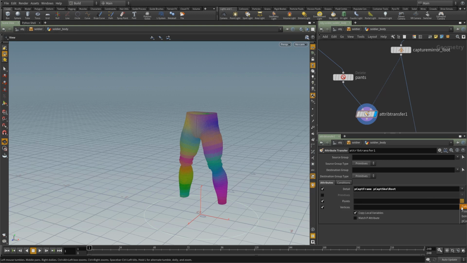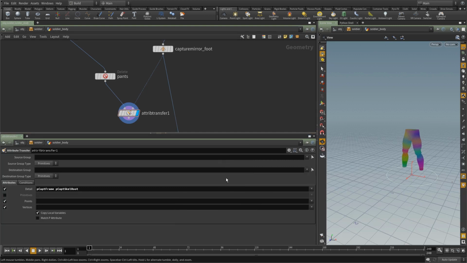Point attributes, I have color, position, bone capture, and p-capped alpha. This p-capped alpha is, let's do this over here so you can see that fully. P-capped alpha. That's the result of the paint that we had.